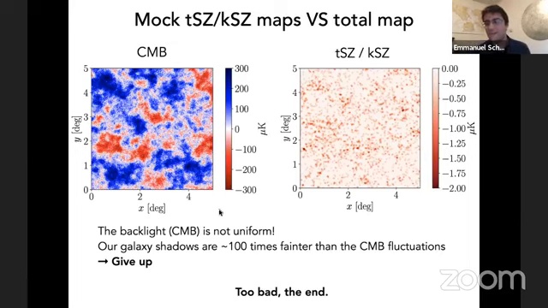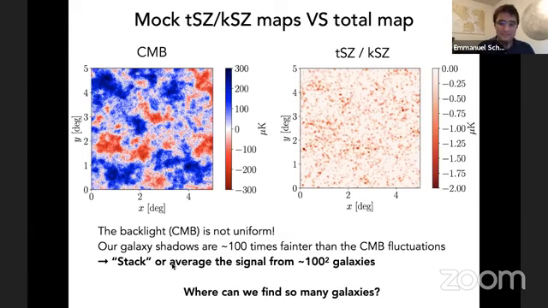What you typically do in that case, so you have an image, it's crappy because the signal is small and the noise is large, is you stack. What that means is you take many, many images and you average them together. You can't really take many images of the same galaxy because your noise here is not changing, it's just the background. But what you can do is take the image you see for every galaxy and average them together. Then the fluctuations in this noise will cancel out. Sorry, this may have been a bit confusing, so if there's any question about that, feel free to interrupt me.